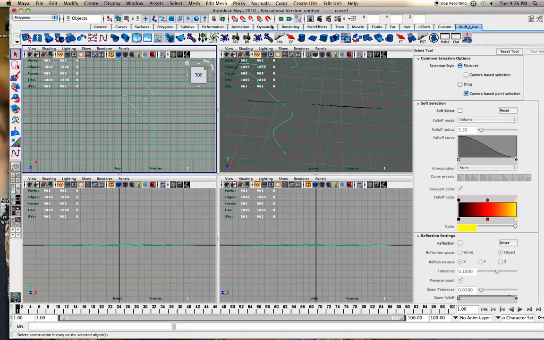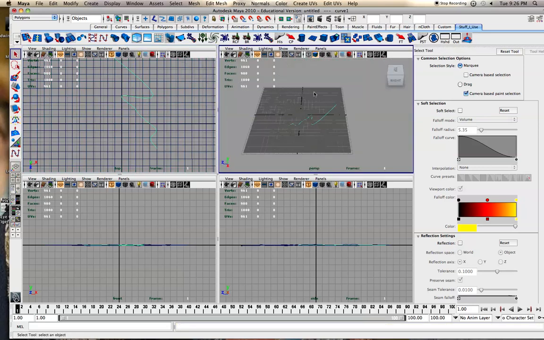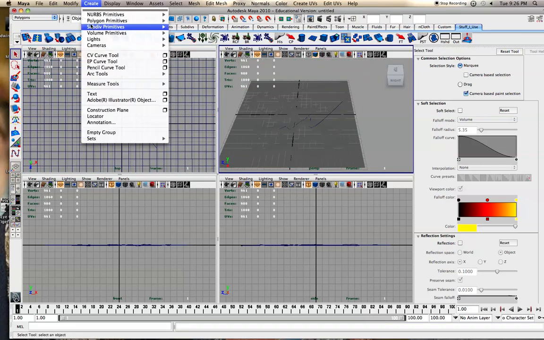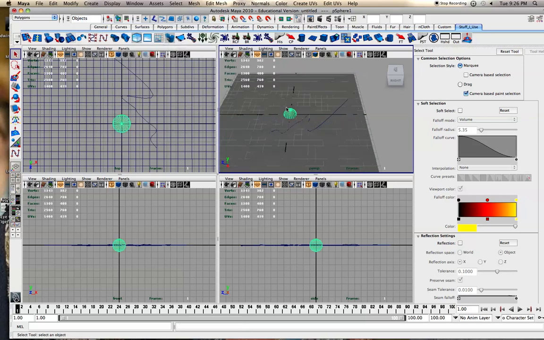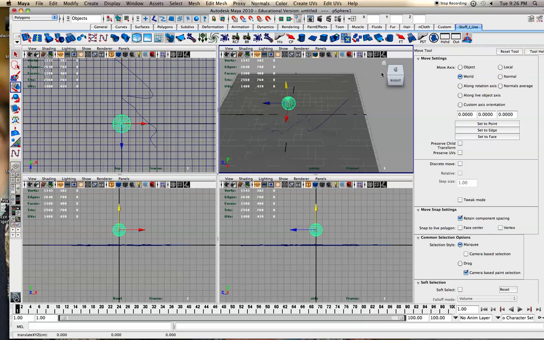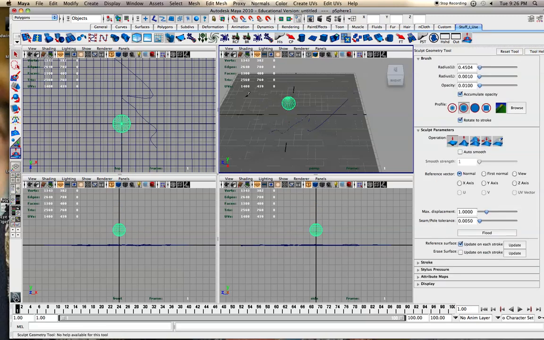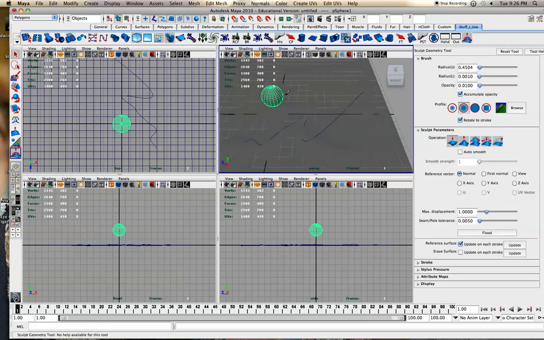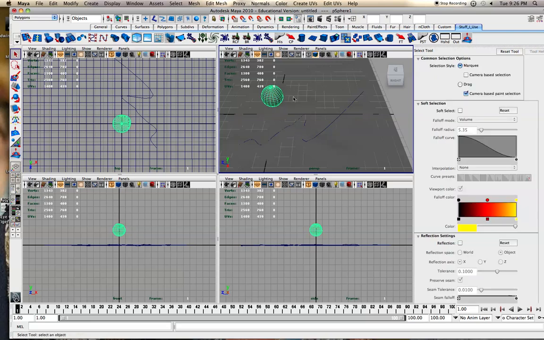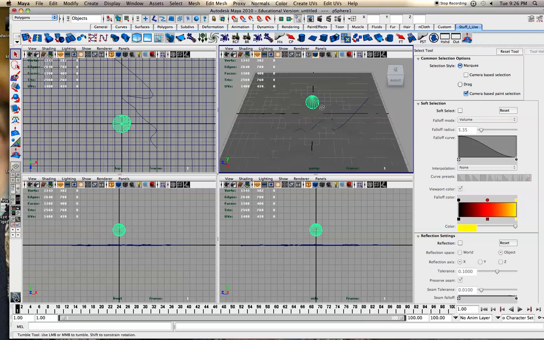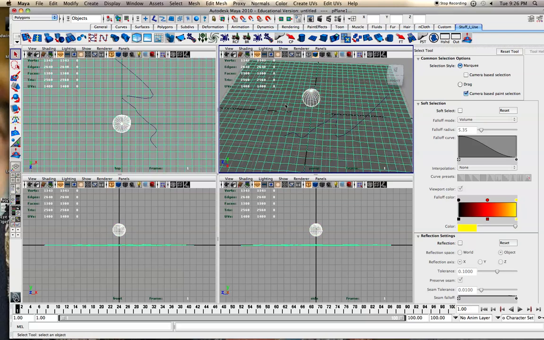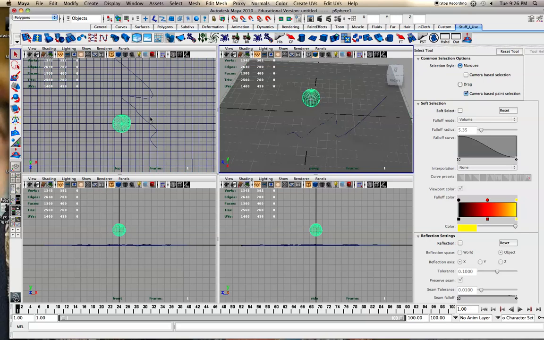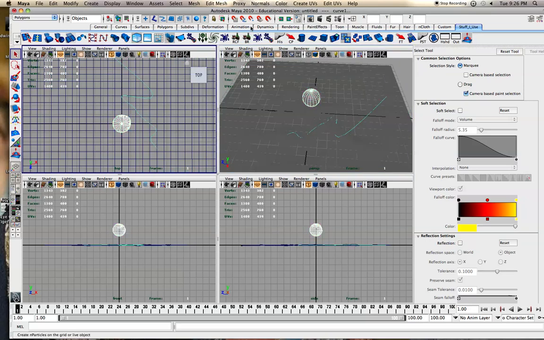Anyway, finish that, and I'm going to turn off the make live, so we have that curve now. Now I'm going to go create a polygon primitive. Let's make a sphere, and we can kind of sculpt that just a little bit. Move it in and move a couple parts sort of out. All right, so now what we want to do is it's easiest to select this and then select it here.